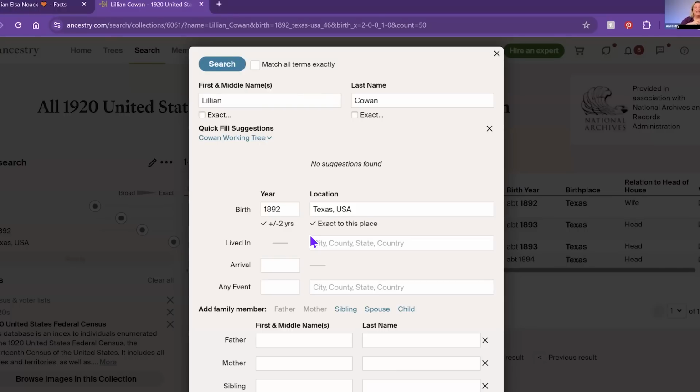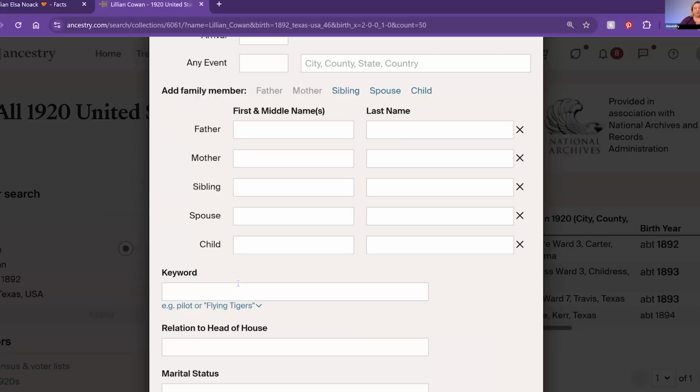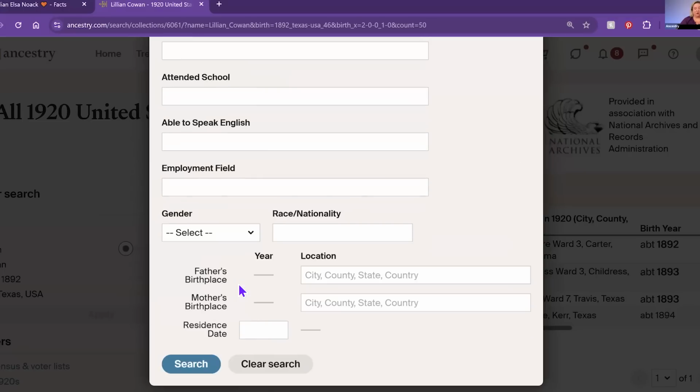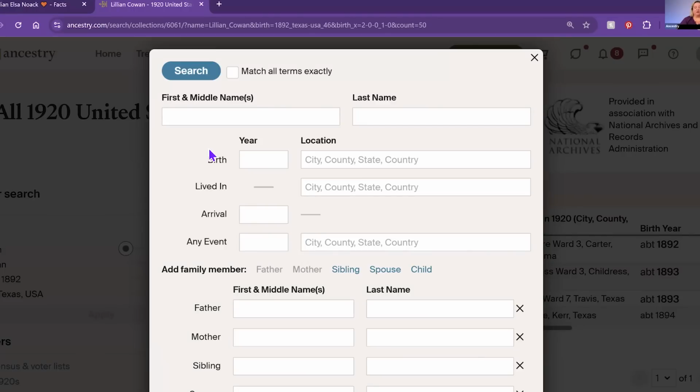One of them is an asterisk, which replaces multiple characters in a word. And another one is a question mark, which replaces a single character in a word. So here is how I would use these when looking for Lillian. So I'm going to just completely clear and reset this form so that it's completely blank. There we go. Okay. And then I'm going to try searching for variations of her name.